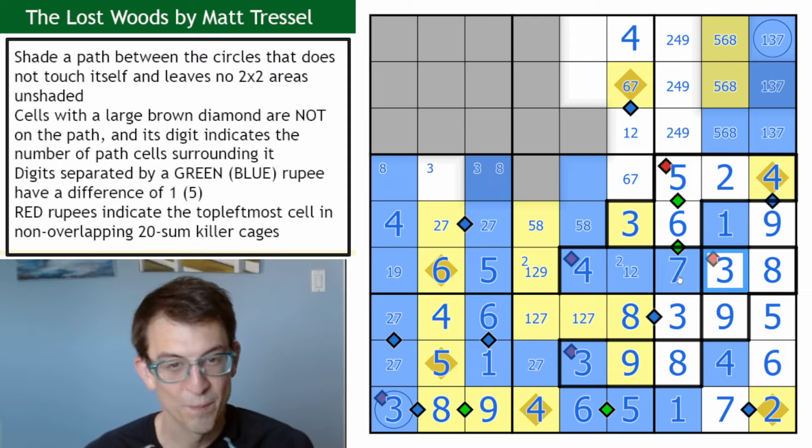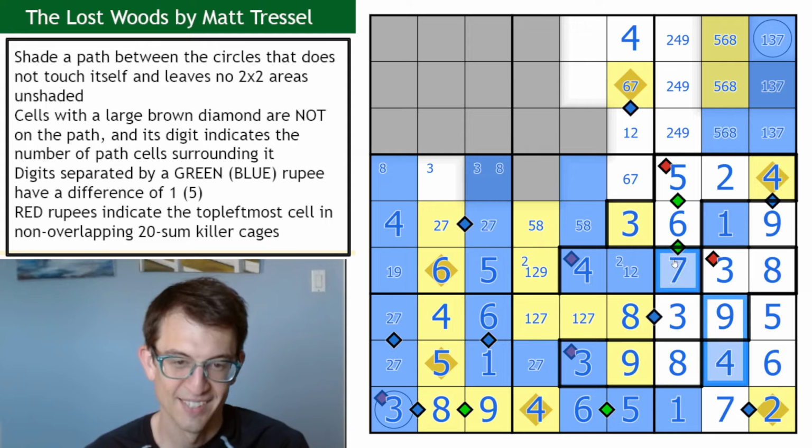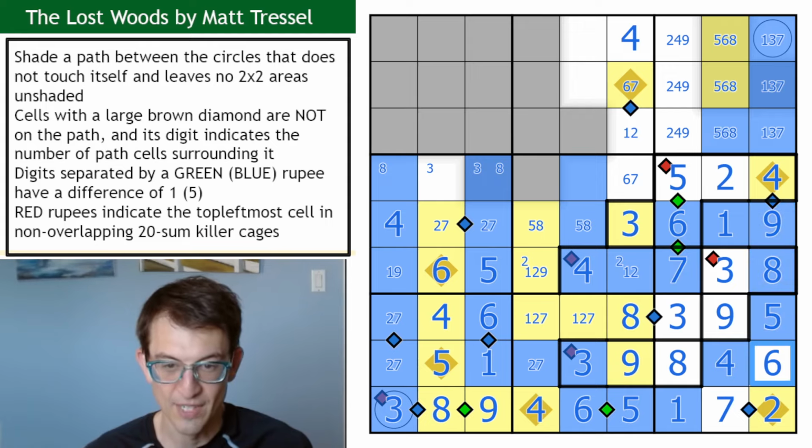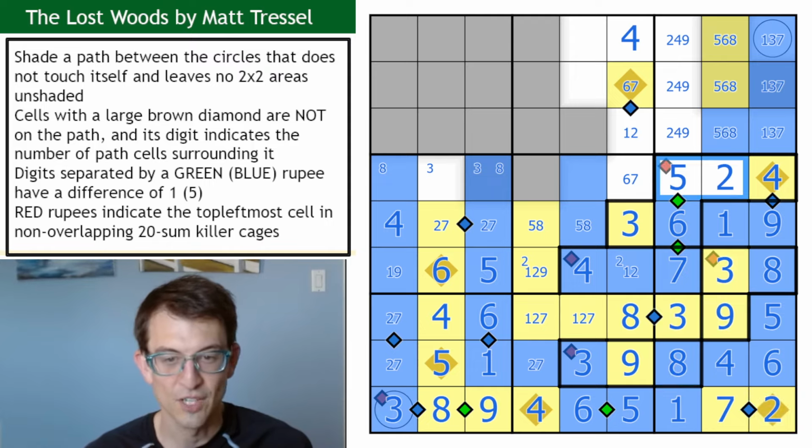So now, since these connect, this has to connect directly to this somehow, either this way or this way. But if I go this way, I've got to keep going up, and that leaves this hanging. So this goes into here and has to loop around like this. It can't go back and touch itself. It's got to go down like this. This has to be off path by the 2. And now our path in here is finished. These are off path. This has to keep going.